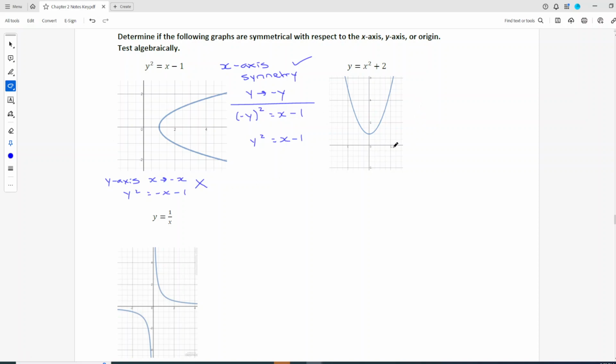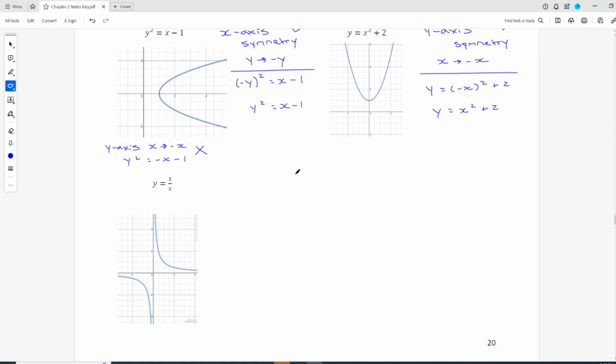This one, what are we going to test? Well, because it's across the y-axis, I just noticed that this graph's been put in backwards. I should flip it back over, but it doesn't matter because it has y-axis symmetry. So to test for y-axis symmetry, you replace x with -x. So what's that going to look like? Well, in this equation, you've got y equals x squared plus 2, and then (-x) squared is x squared plus 2. And then you check, is it the same? Yeah, so it passes the y-axis symmetry test. And if you tested for x-axis symmetry, so replacing y with -y, or origin symmetry, it would fail.